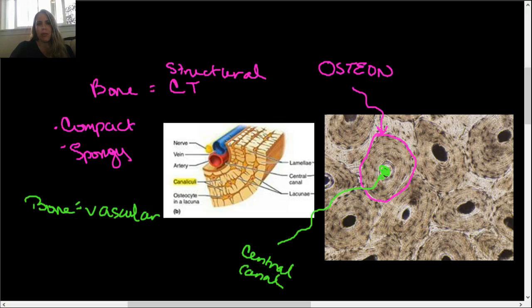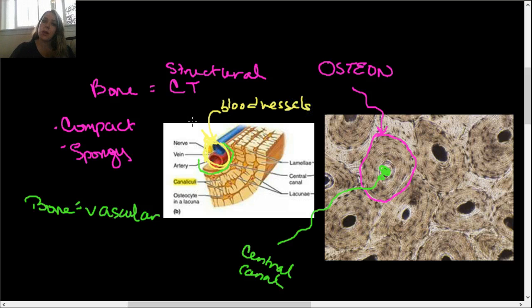But what I'm looking at here is a piece of an osteon, and here would be part of my central canal. Notice that in my central canal, I'm going to have blood vessels. Those right here, all these right here, are our blood vessels. And those blood vessels are going to consist of an artery and a vein.